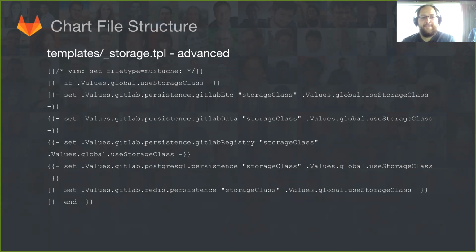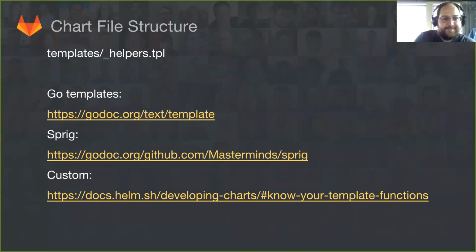So when we don't have another option, we need to make it easier for users. This sort of craziness is one of the things we can look into. So the kind of helper templates that already exist by default, you saw things like indent and quote and base64 encode and stuff like that. Those sorts of commands are taken from these 3 locations.